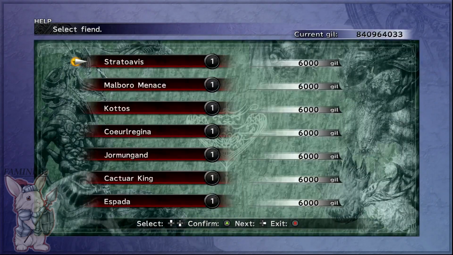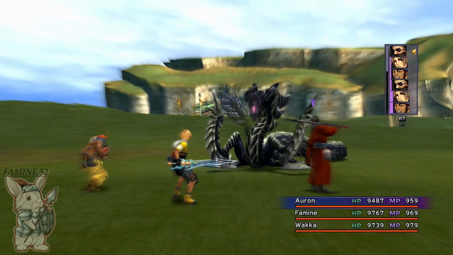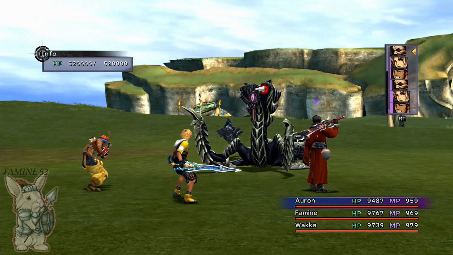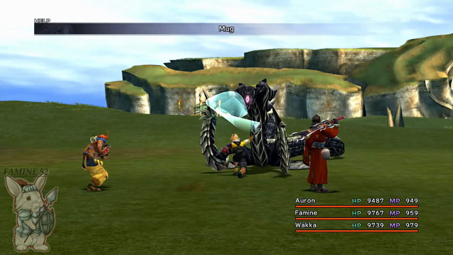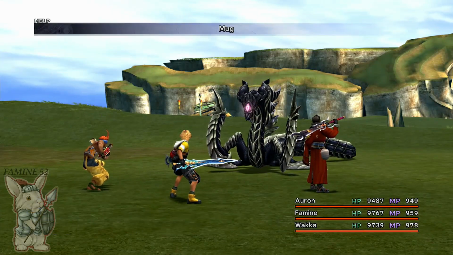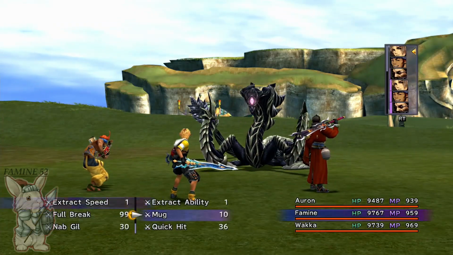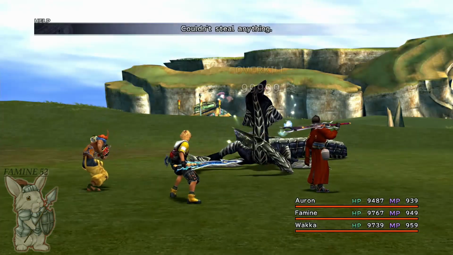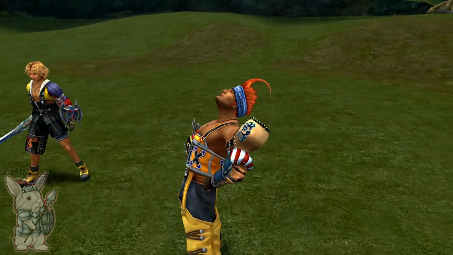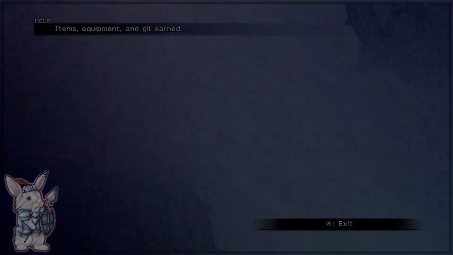Up next is going to be the Jormungand? Isn't that like the world serpent in Norse mythology? Anyway, he has 520,000 HP, so that means 6 attacks and he'll be dead. We can also steal some petrify grenades from him. Not that we really need them at this point, but hey, doesn't hurt. And this should be the second to last attack. One more and he'll be gone. And for that we get 4 Supreme Gems.